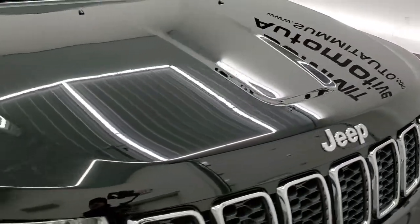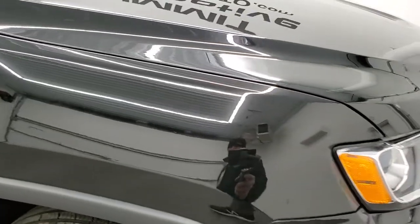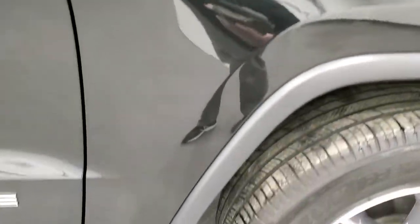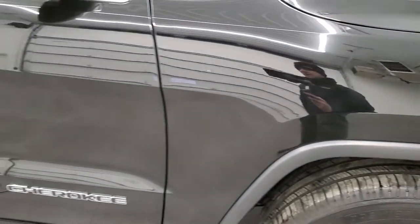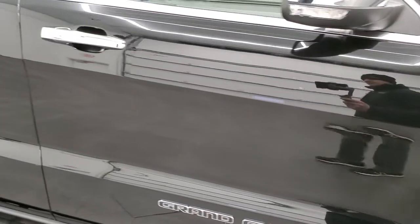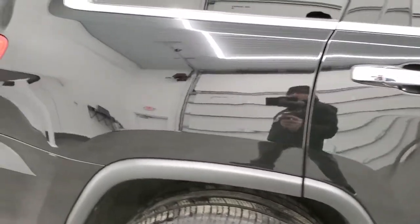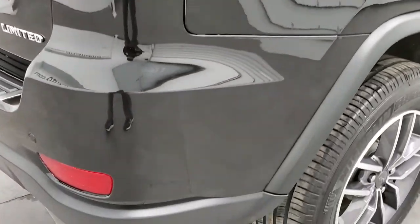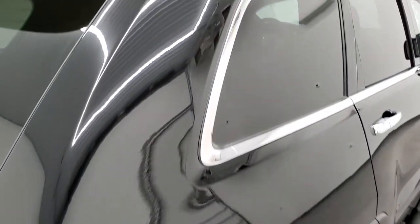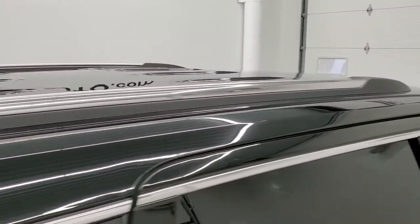Did not see any dents or dings on the hood — very nice and clean. Passenger's side front fender is in excellent shape as well, no dents or dings. And the passenger side rim has no scuffs or scrapes. As you go down this side of the vehicle, take note of how clean the body is, how reflective and mirror-like that paint is. We take these HD videos so if you are far away, or even close by and you just cannot make the trip down but you're still interested in purchasing the vehicle, you can see the vehicle, hear the vehicle, and have confidence in what you're looking at before you even get here.